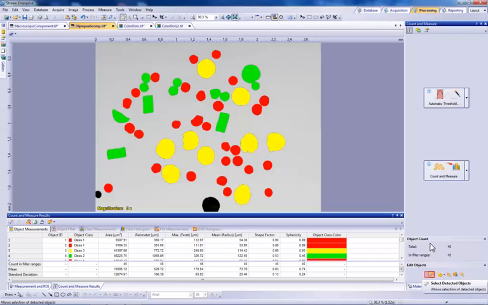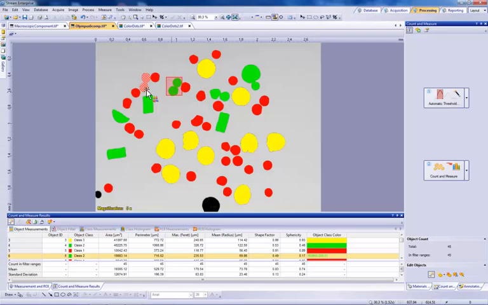Now we can use the Select Detected Objects arrow to click on Defined Objects. We can see that one of the objects detected is in the wrong class, most likely due to it being connected as one particle. We can select this object by clicking on it. We can continue to select other linked objects by holding the Control key and clicking on them.